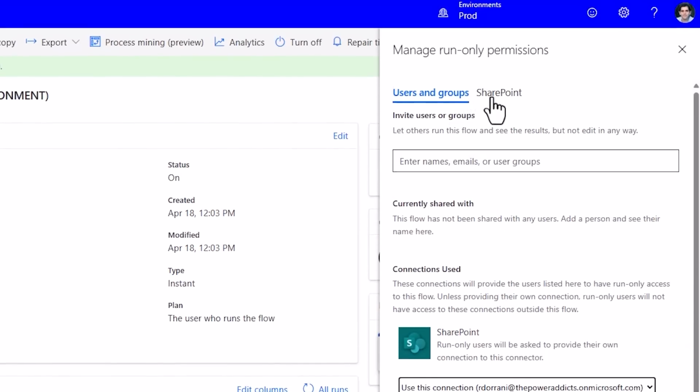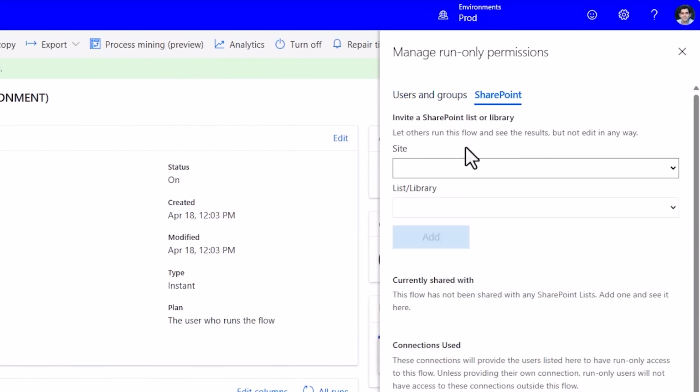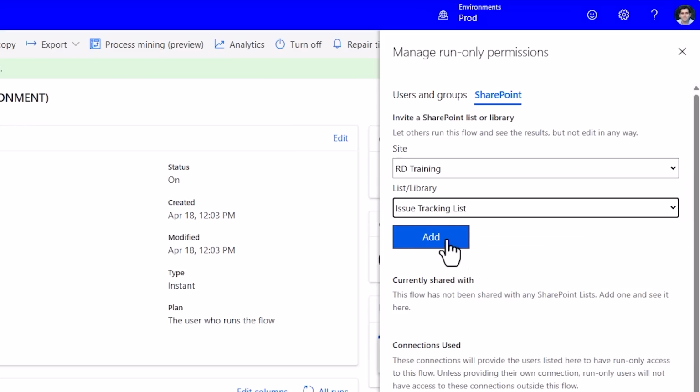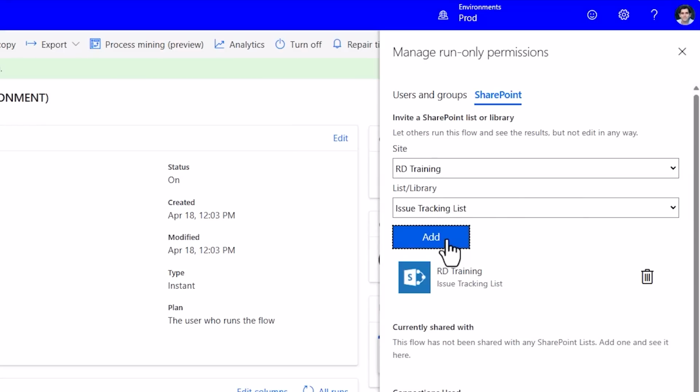Plus, you should go to SharePoint, pick your SharePoint site, your SharePoint list, and add this, because if you don't do this, then the users who have access to that SharePoint list will not be able to run the flow if they are not given this permission.